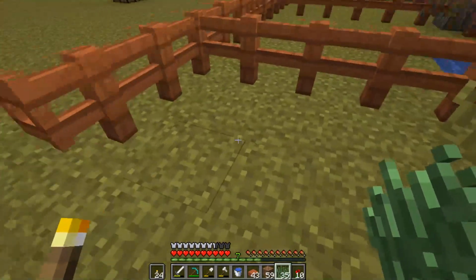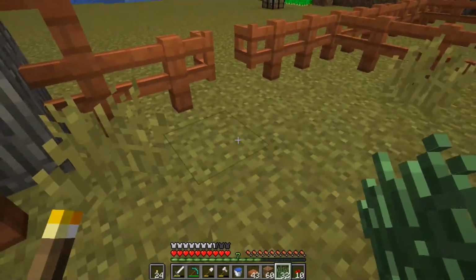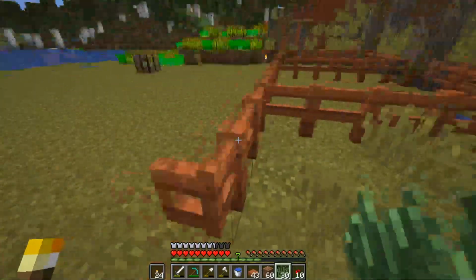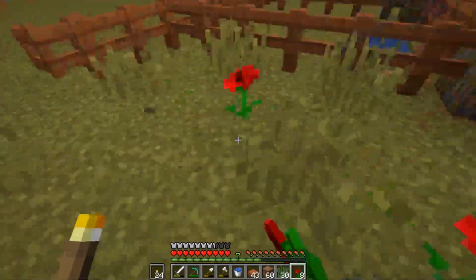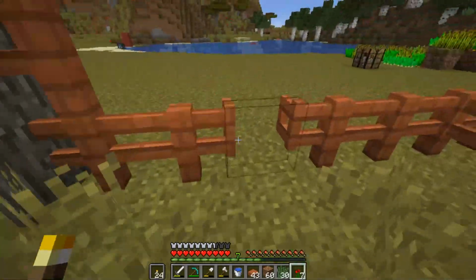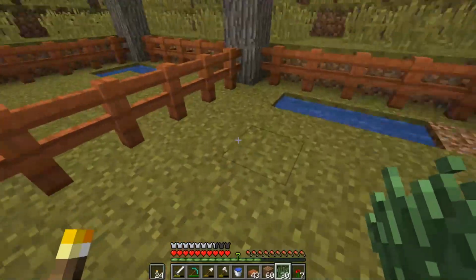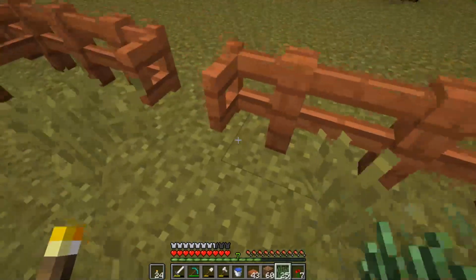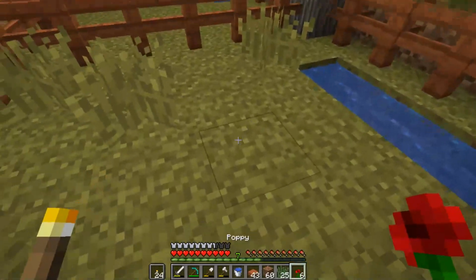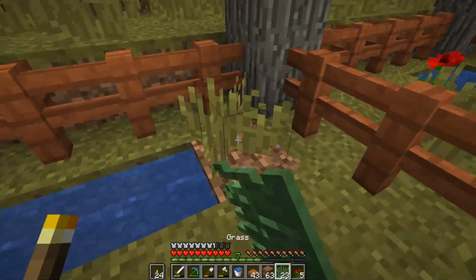I guess I won't have it in every single spot. Something like that. And then I'll have a flower here. A flower there, I suppose. Something like that for each little pen. Not pen, stable. There we go. And then hopefully these will look good. That's what I would hope.